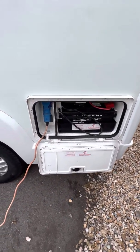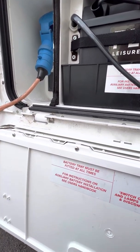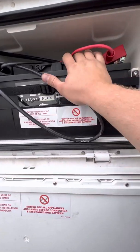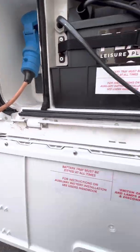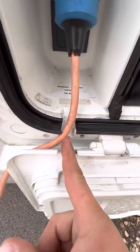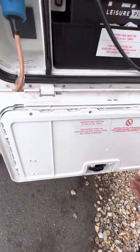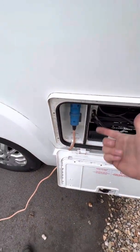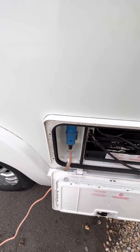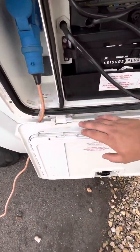The locker back here is an interesting one. It's the same on a lot of the older Elddises. They've got the same style of locker where you've got the leisure battery here and the hookup point in there. The reason they do it is so that when you're hooked up like this, if you tuck this cable behind here and into this little gap, you can actually close the locker entirely and leave the cable plugged in. It's just so that no one can go in there and tamper with anything, and you can lock it up to keep your battery safe, even with the hookup plugged in. So it's really helpful if you're on a campsite or if you want to leave the van for a day or so, so no one will take that out and use it.